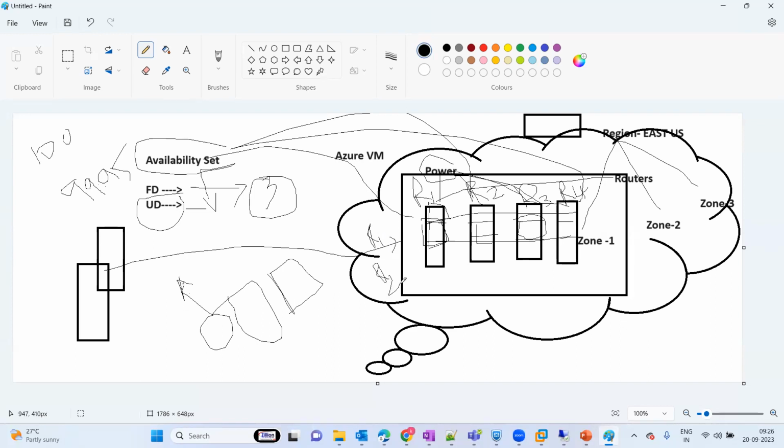Based upon the schedule, in row 1, if you have some 100 or 200 servers, they go and do some maintenance, like security updates, service packs, cumulative updates, whatever the maintenance task is.